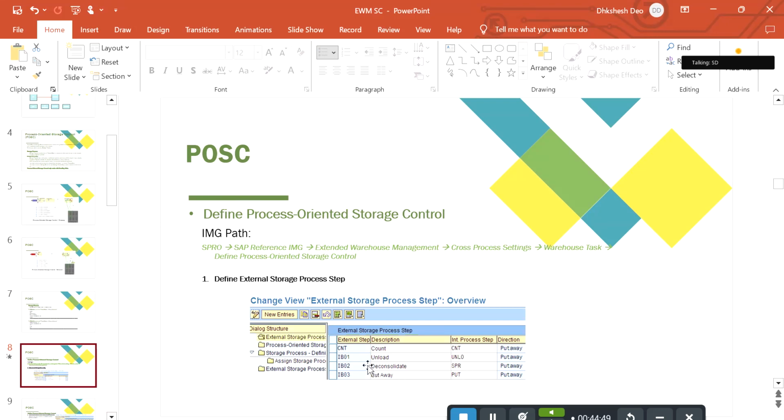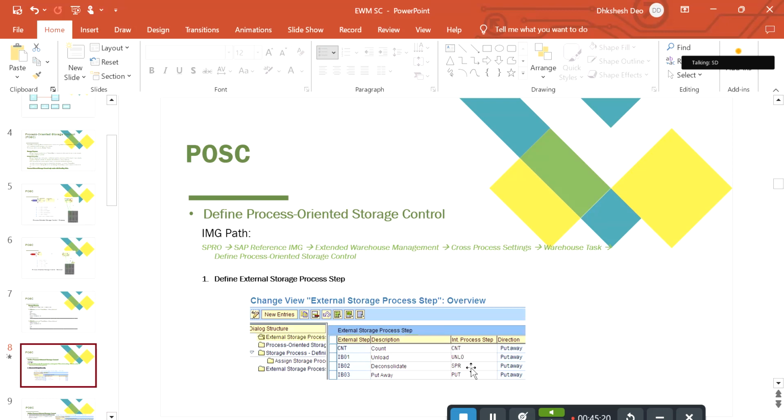So this is the association between them. Suppose I give this process name, unloading process is G B10, but this process is always predefined, you cannot change this one and you cannot create it even in your customization. And once you associate it, the system identifies this is equivalent to this unloading, or maybe this is deconsolidation, this is for put away.